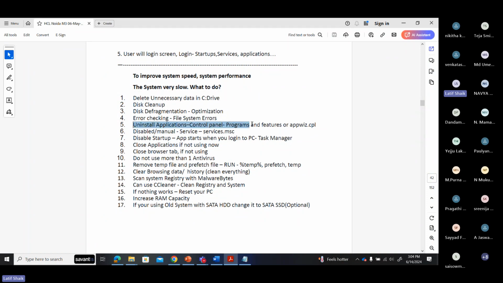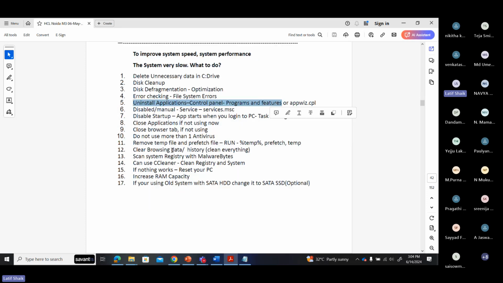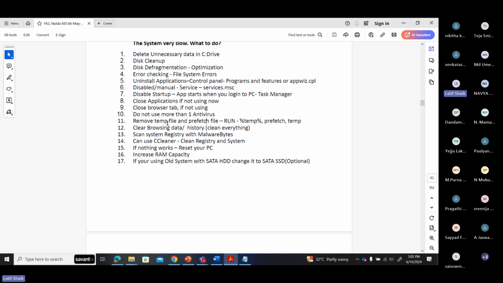Uninstall applications if you are no longer utilizing them. Delete unnecessary data in the C drive. Use disk cleanup, defragmentation, and error checking to improve your disk performance and remove unnecessary things. Remove temporary files: go to Run, type percentage temp and prefetch. Clear browser histories.